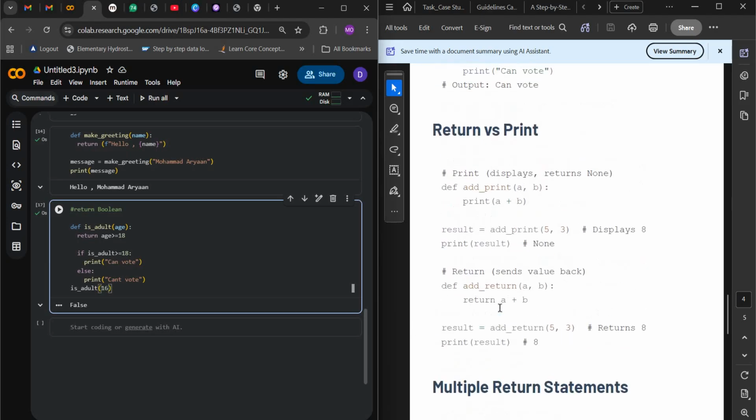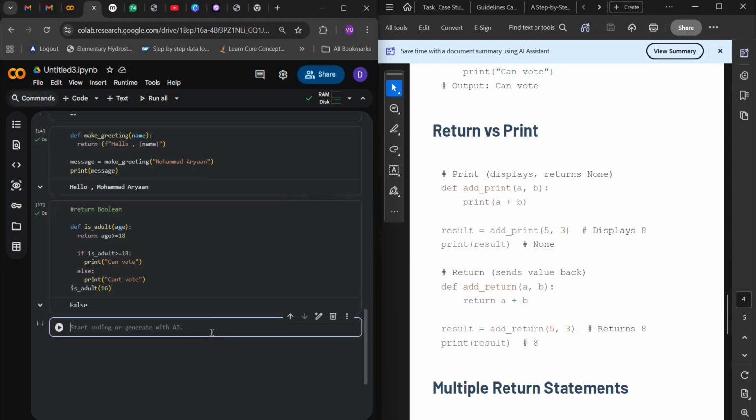Now, return versus print. Print returns none, it just displays. Let's check what values we get if we use return or if we use print.